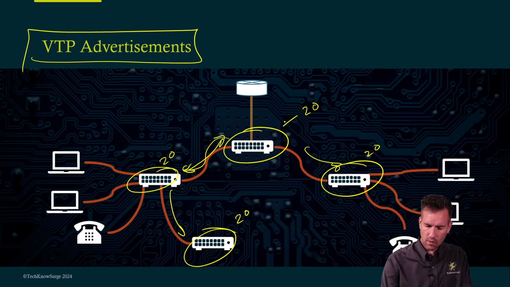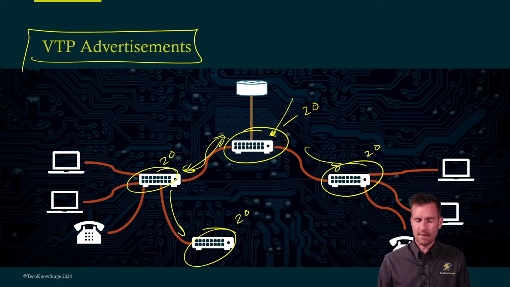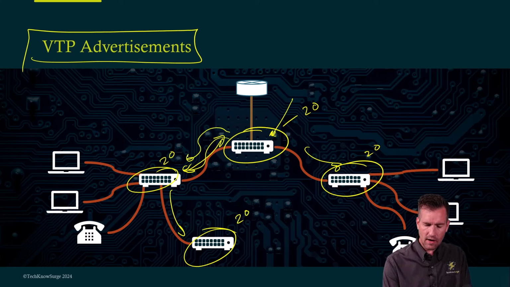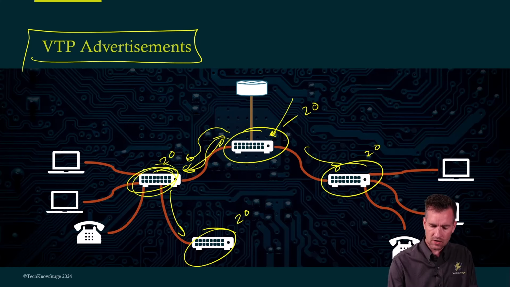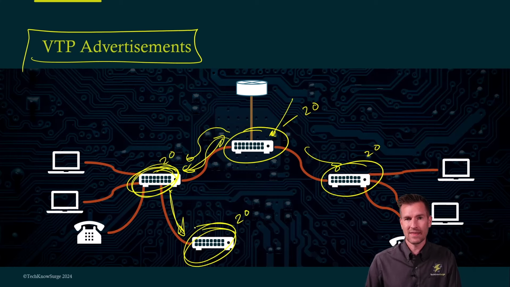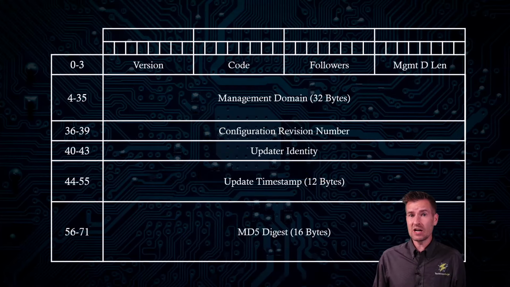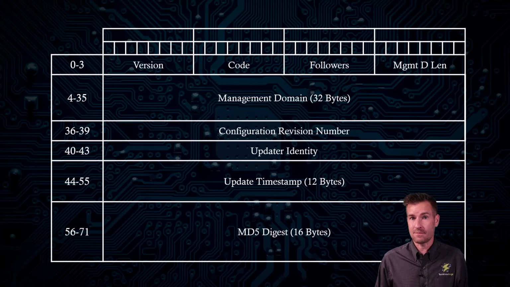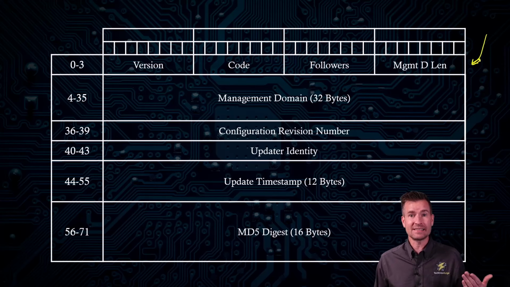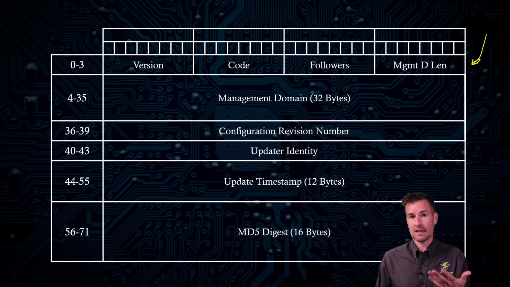What happens is when we set that VLAN up on this switch, then it sends out a VTP advertisement that gets sent to this switch so it can get set up, and then gets sent to this switch and it sets it up on that switch. Ultimately, this is going to be a simplification of VTP, but this is one of the advertisements that we could possibly see going between 2 switches when it's communicating this VTP information.